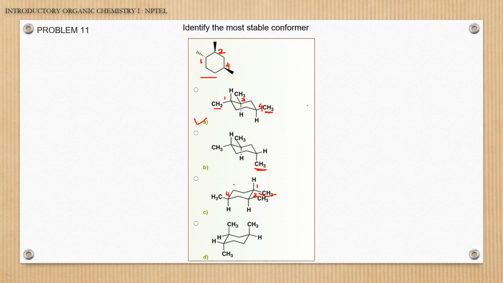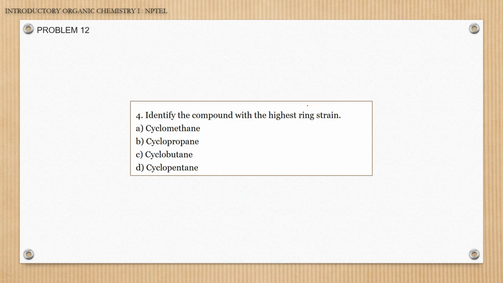I will say that please practice these problems by writing the cyclohexane, by placing the different substituents on the cyclohexane ring, so that you can know that what you have to see is the stability in terms of torsional and steric strain, and also you have to have the stereochemistry settled. Okay, any questions? Should I go to problem number 12? Yes, ma'am. Okay. So coming to problem number 12.